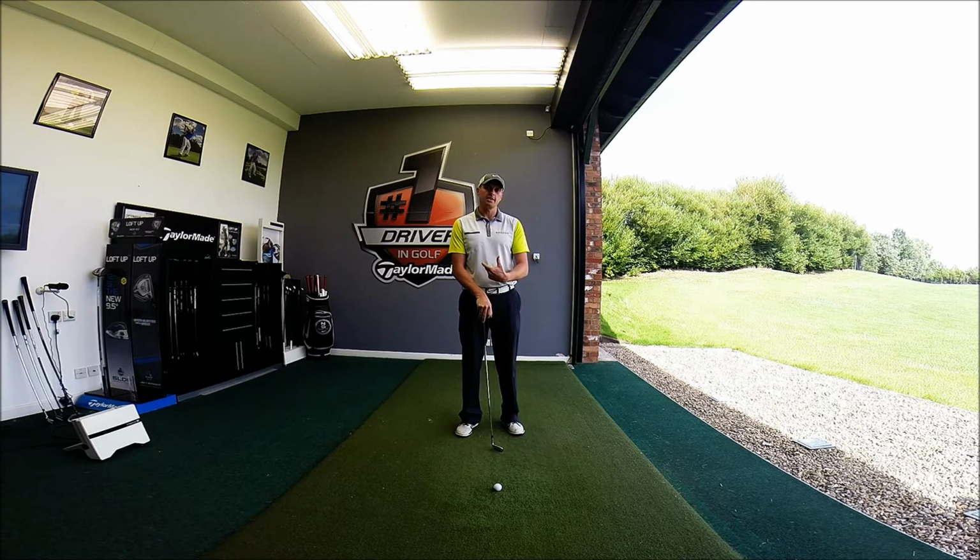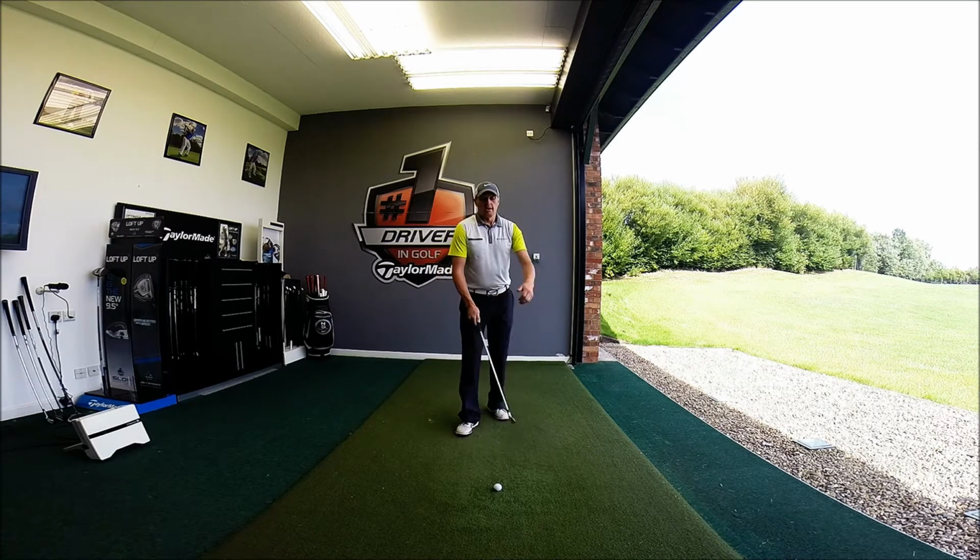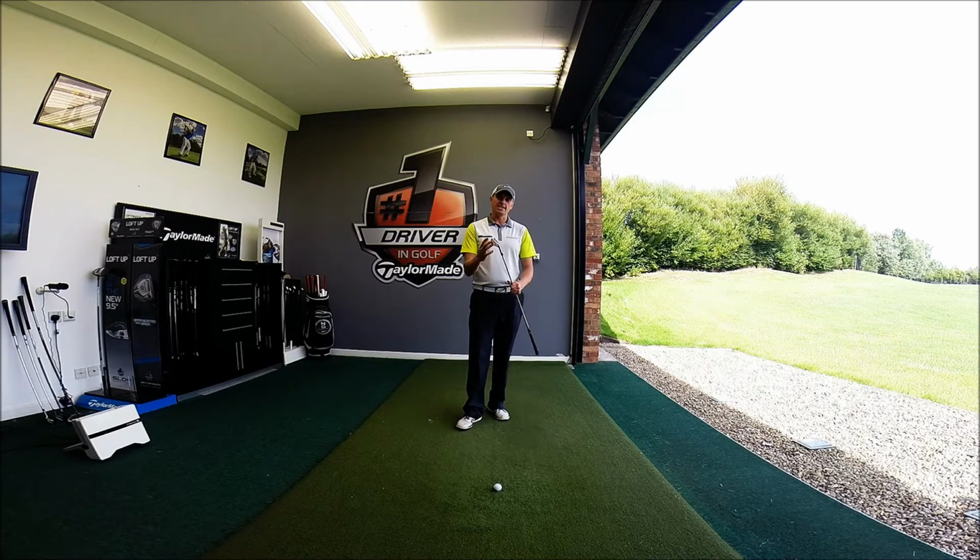Today we're going to look at a little tip to help you strike those irons better, hit the ball a little bit further with your irons and hopefully hit more greens. One of the big things I see with most club golfers is they struggle to get the club back at the correct kind of impact position.